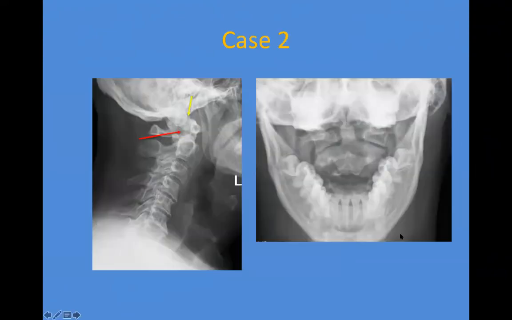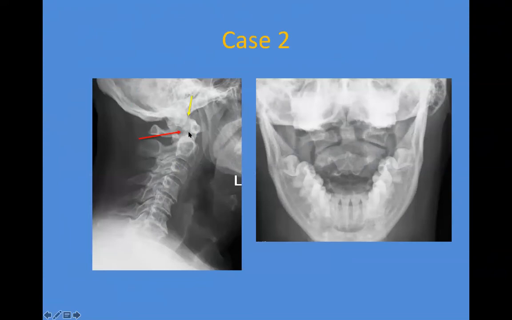This is a very hard to see fracture. If you start with the odontoid view, you can see that something's not quite right. You see this asymmetry between the lateral masses of C1 and the tip, right? This is a little wider than this. And then on this lateral view of the cervical spine, what I'm pointing to is a triangular fragment here that's articulating with this C1 arch. And this triangular fragment is the tip of the odontoid.